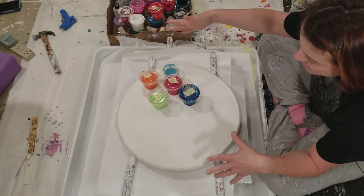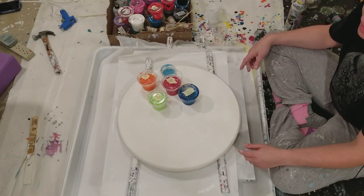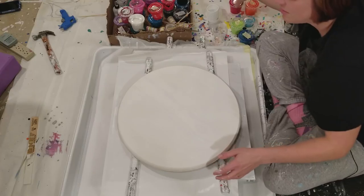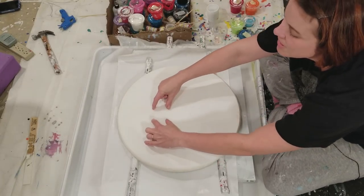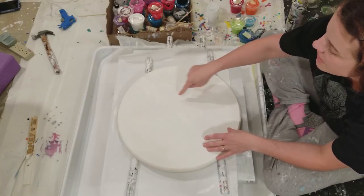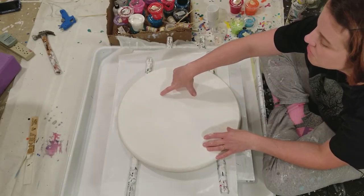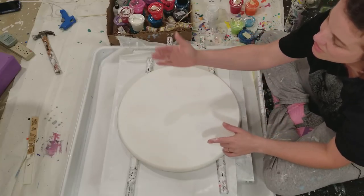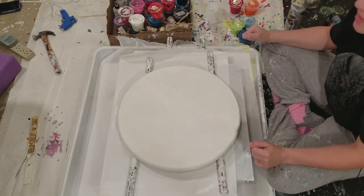This is 17 and a half inches and it was, I think, $6.99. So great price. They are going to be heavy on the wall. I'm going to put wood on the back, and I think I'm not going to do a wire. I think I'm going to do just two D-rings, because I think a wire would pull a nail out of the wall otherwise. So two hooks, and then it'll hang flat, because if I had a wire, it would lean. So two hooks and a piece of wood about this thick, so it will stand out from the wall. So that is my plan with this.